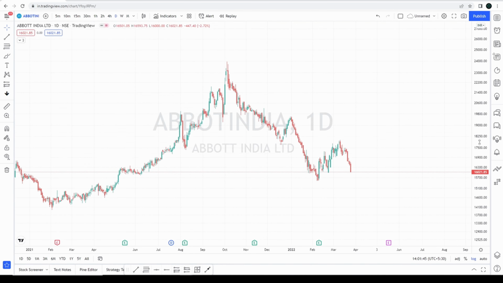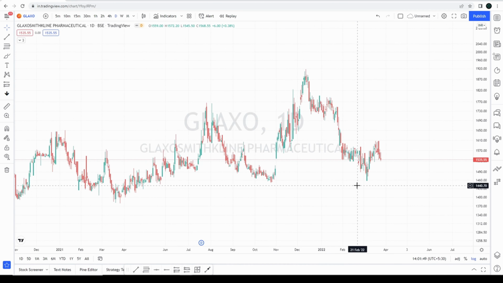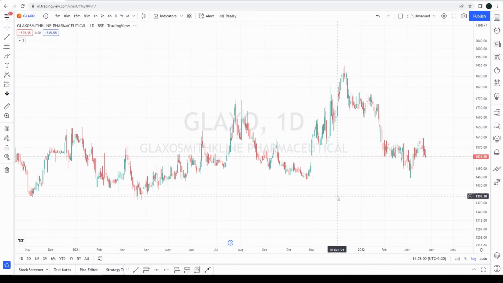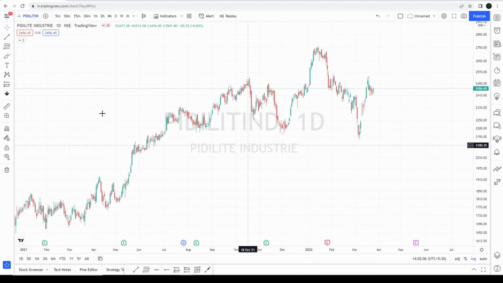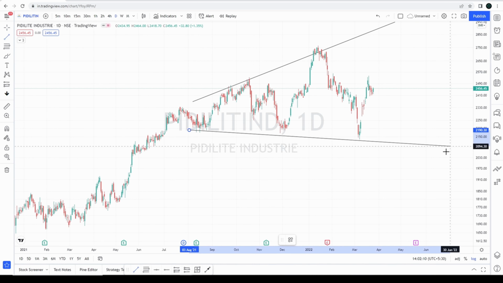Okay, nothing here again, nothing. So what happens, for example, if you entered 5 stocks, if 3 stocks are in profit and 2 stocks are in loss, it's fine, those 3 stocks will cover the 2 stocks' loss. So you don't need to put all your money in one stock. So this is how you have to select a stock for swing trade. Okay, so this is swing trade. This is not for long term.